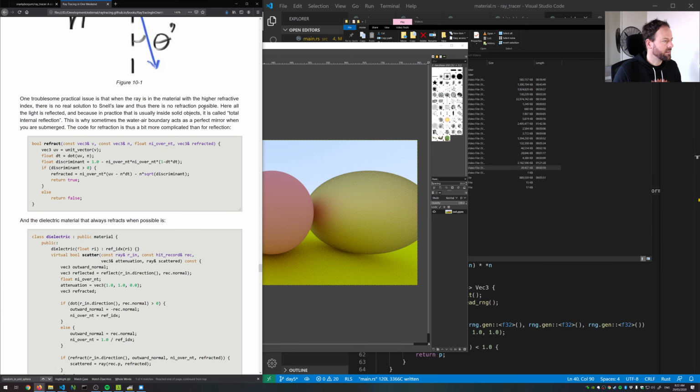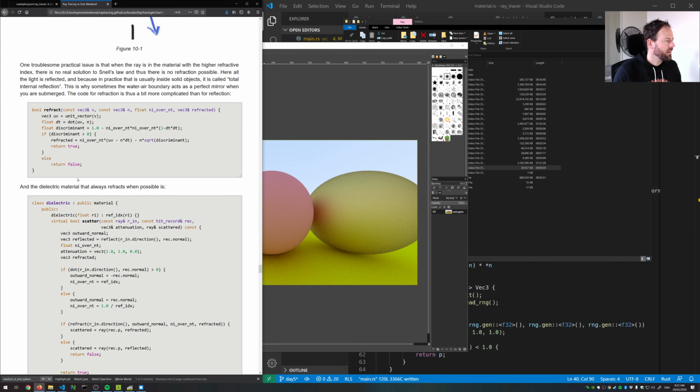So you'll see that the code base that we're following along in the tutorial builds this refract function, and it uses that to work out whether something has been refracted. It returns true or false, and also builds the vector of the refracted ray.